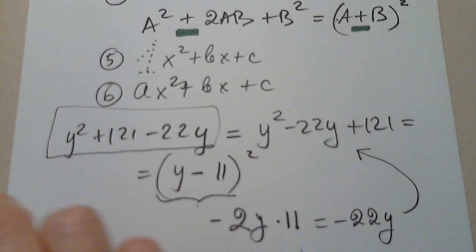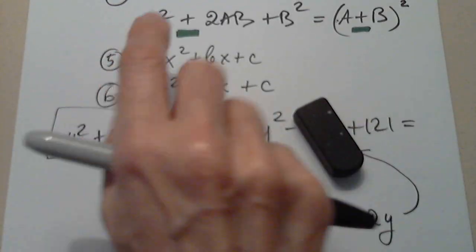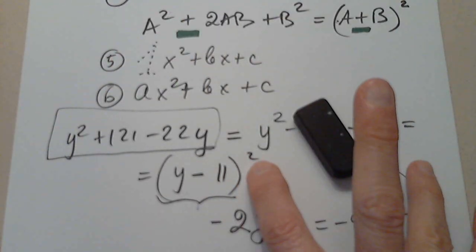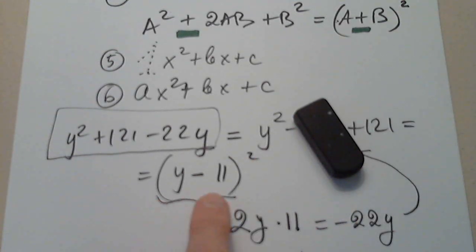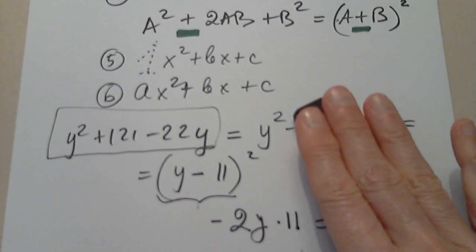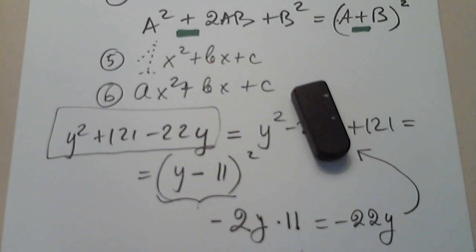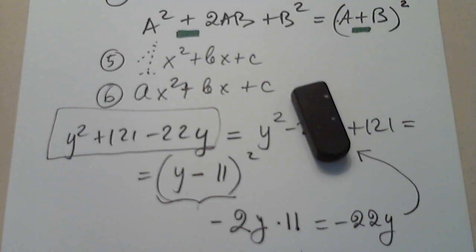So, as long as the first term and the last term are perfect squares, I can say, oh, this must be y minus 11, everything squared. But you cannot leave it alone and move on to the next problem. You have to make sure that you check the middle term. Because see, in this calculation from this step till this step, I didn't even look at the middle term. I assumed whatever, but it may or may not be the case.